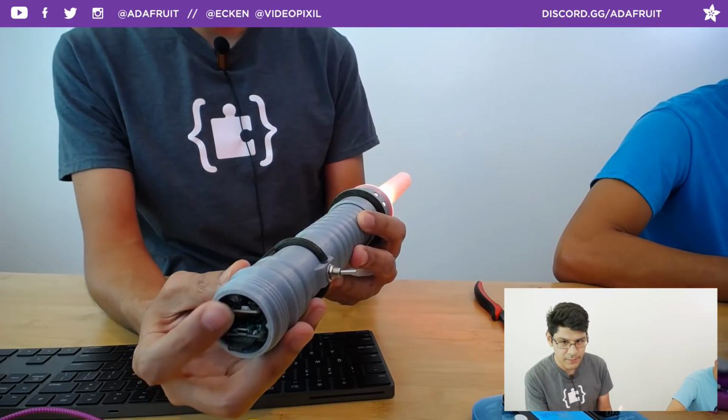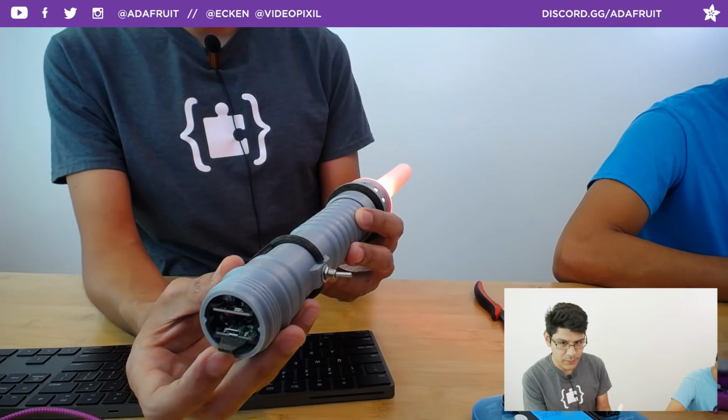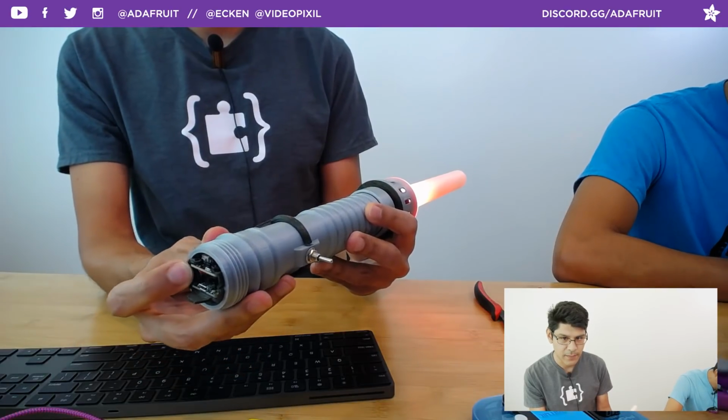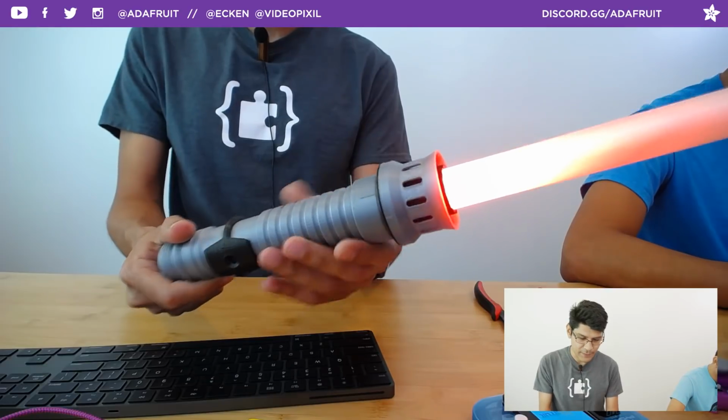This is the Feather, and on top of that is the Prop-Maker Feather Wing, so you can reset and reprogram here as well. This has a little pull-out tab, so you can pull this out if you want more space there. So that works out well. And the battery is housed inside here.